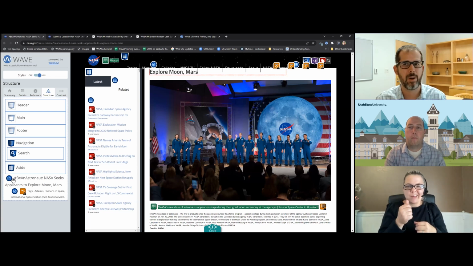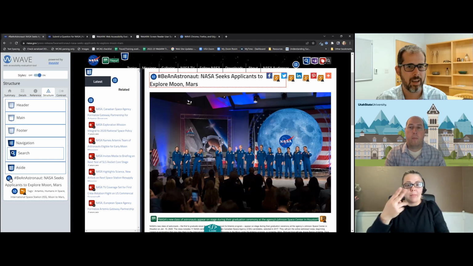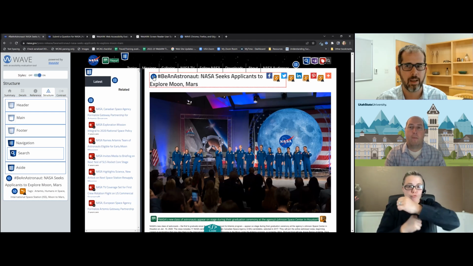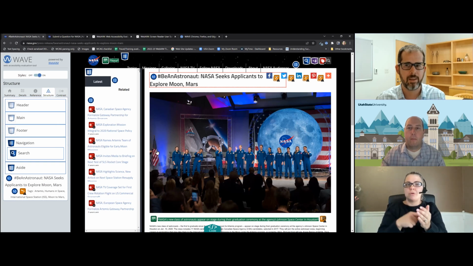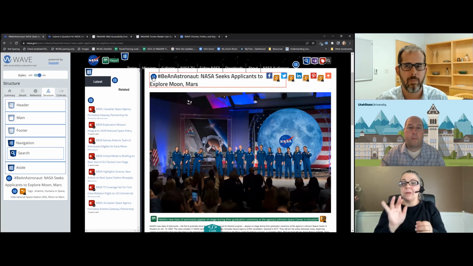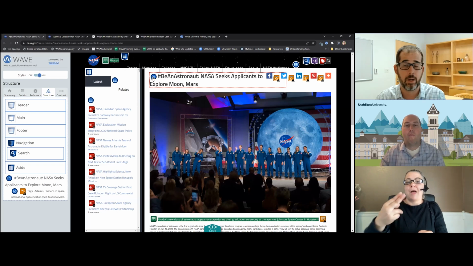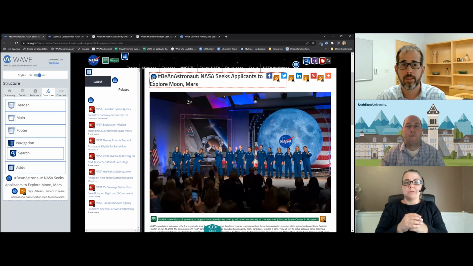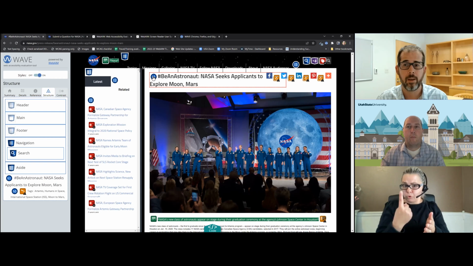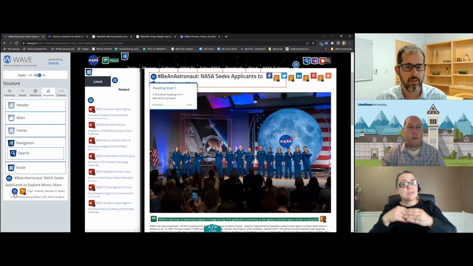But if we just focus right now on the heading structure, I can click this H1 icon in the sidebar, or I can find the H1 icon in the main area of the page. And if I click on something in the sidebar, it will highlight that in the main window. And it tells me that the first main heading of this page is a heading 1, which is appropriate, right? That's what I want. I want this to be a heading 1. This is what this page is about. And so, excellent.